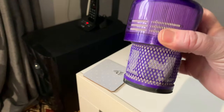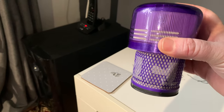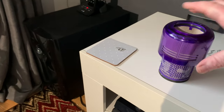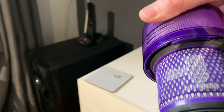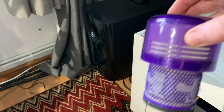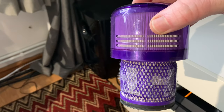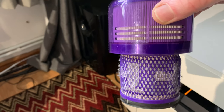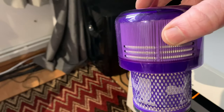But I wouldn't recommend doing that all the time. Plus, I had to soak it again for an hour or two just to get the soap residue out of it, to make it as clean as it can. So it's come up surprisingly clean compared to what it was like. So it was a nightmare. Finally, Dyson are now giving out 2 filters with the V10, which is great. Like I say, 4 days in the winter to dry this.